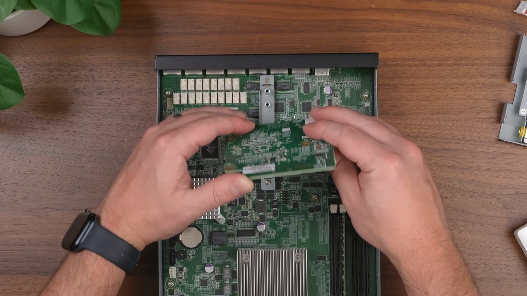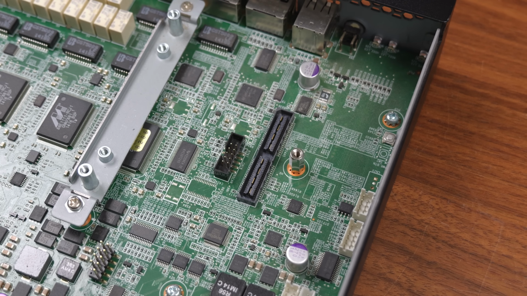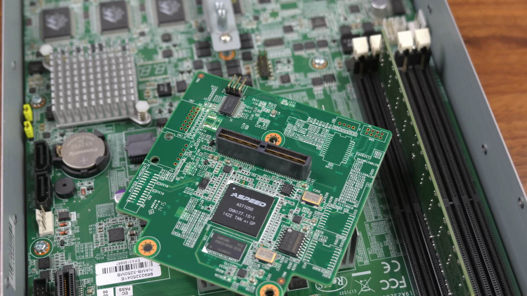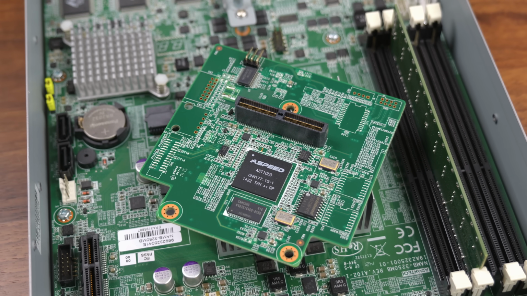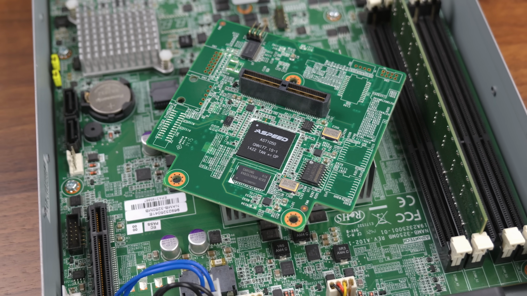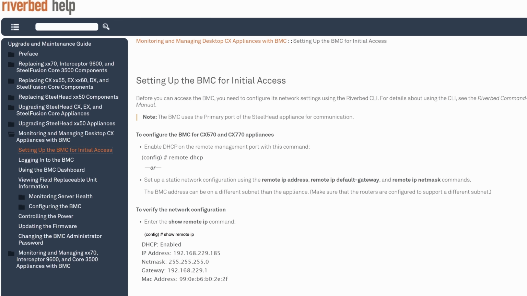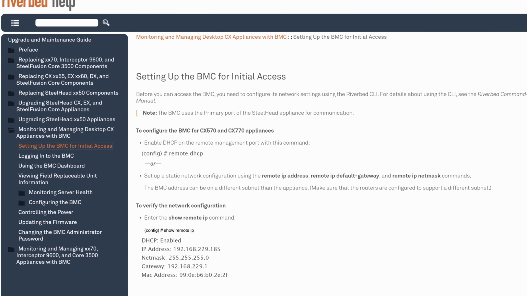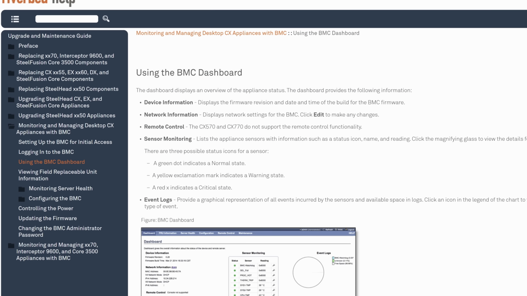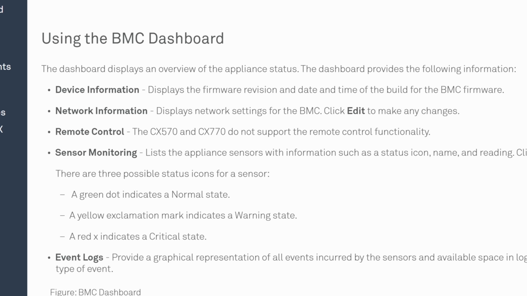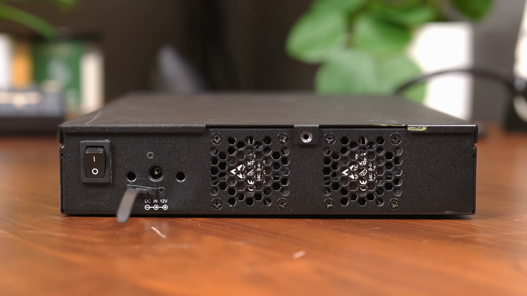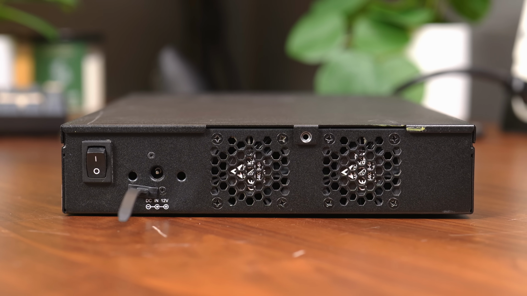I had no idea what this was at first. It was plugged in via this socket that I'm not familiar with, but after taking a closer look at the board, I finally figured out that it's a lights out module for monitoring the system even when it's powered off. This isn't that useful for me though, as I'm pretty sure you have to use the Riverbed software to configure it, and even if I got it set up, on this specific model, it can't be used to actually control anything.